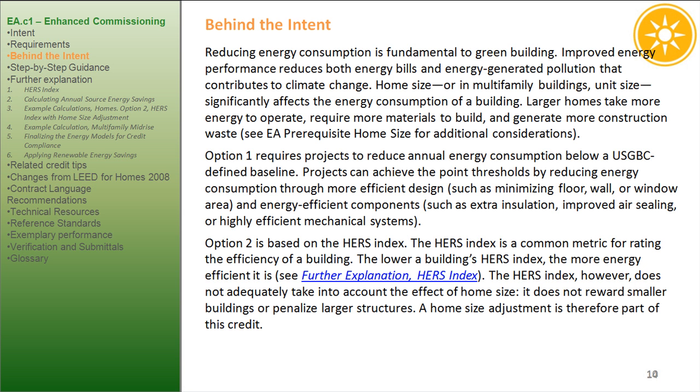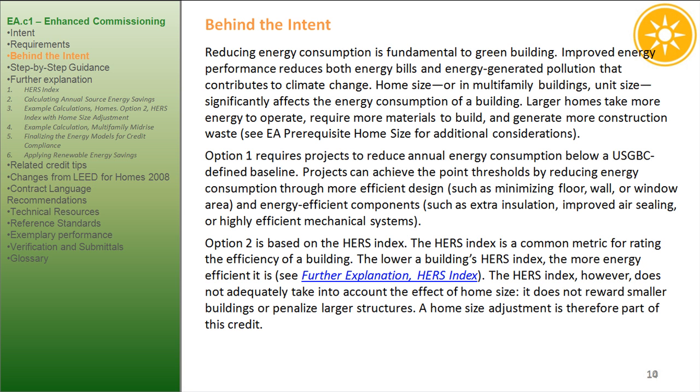Option 1 requires projects to reduce annual energy consumption below a USGBC defined baseline. Projects can achieve the point thresholds by reducing energy consumption through more efficient design, such as minimizing floor, wall, or window area, and energy efficient components, such as extra insulation, improved air sealing, or highly efficient mechanical systems.